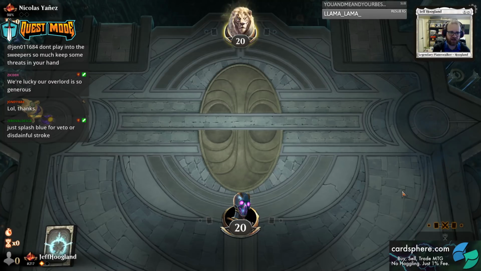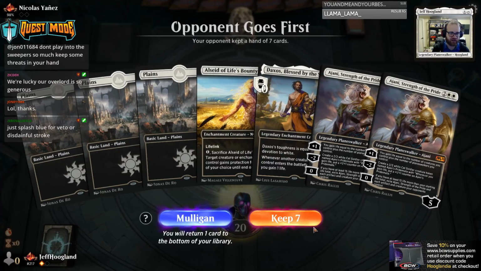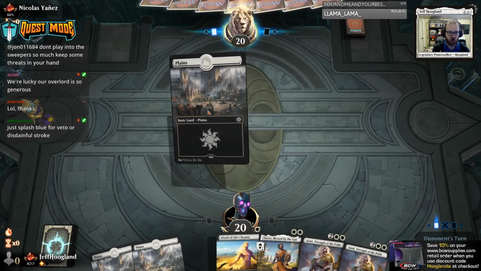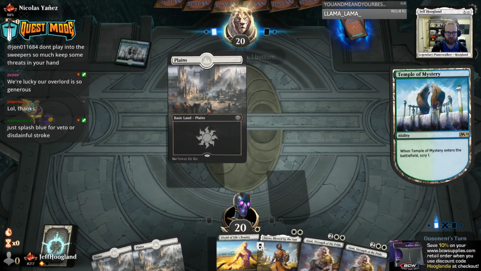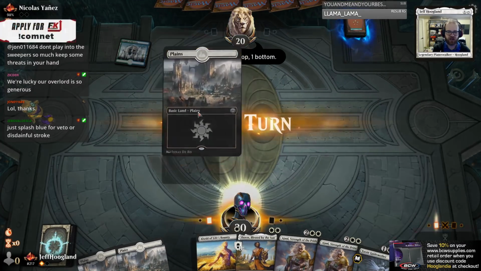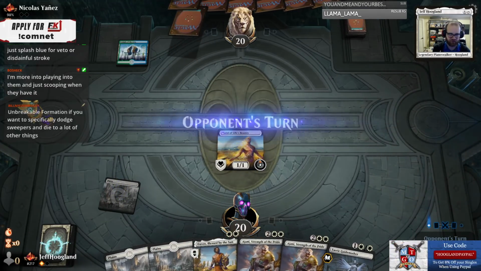I mean, you don't always have the option to not play into the sweepers. Magic's a game that frequently lacks player agency, and it's often correct in these aggro decks to just hope they don't have it and make them have it. You'll tend to win more games by just saying hope you don't have it, attack, than holding back.